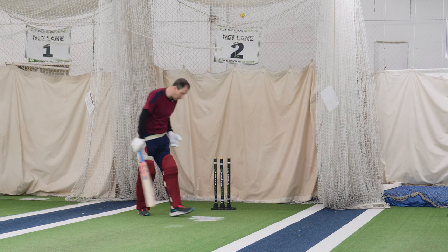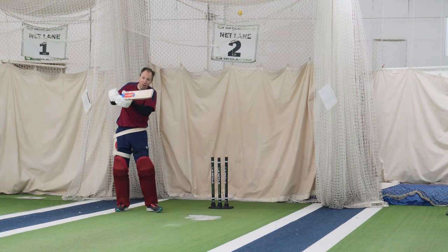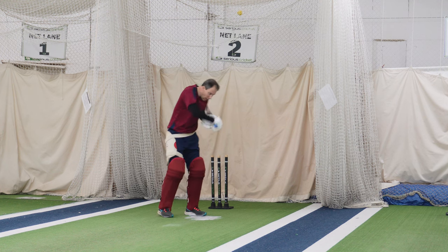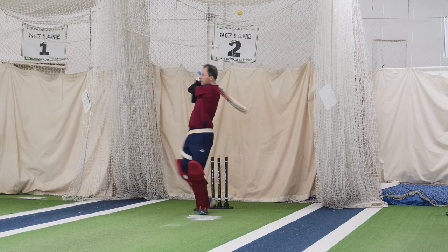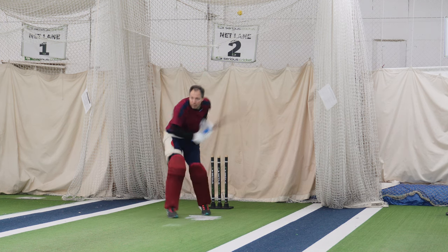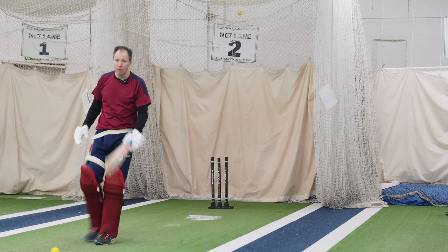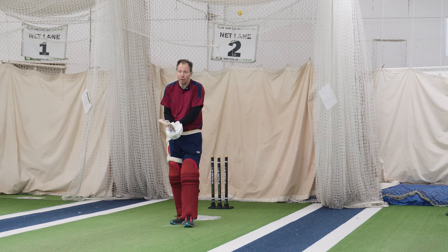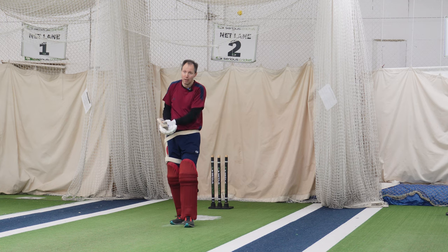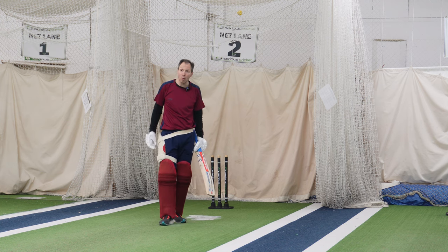I feel like it's an area-type bat — you've got a specific area to hit the ball in and if you do, you're going to do really well. That little bow in the back seems to help the pick-up. I do think up and down that could be quite a good bat for somebody. With horizontal bat shots you've got to work quite hard to get round it — maybe you've got to be a bit stronger. But I think it's a comfortable shape to use with some small limitations.